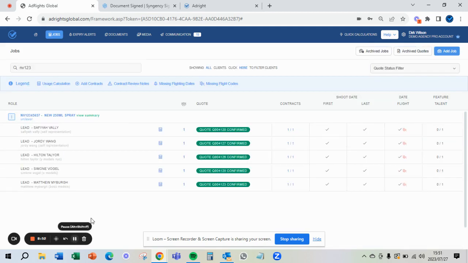I'd like to wrap up the session with showing you a little bit about our documents with alert sections. So essentially, we were asked to build this by some large ad agencies as a central repository for all their past talent contracts. So going back 2 or 3 years, putting all of these talent contracts in by client and job and setting reminders on those documents. So you've got a system to handle all your past contracts with reminders, as well as I've just showed you how you generate a contract with AdRights as well. So a total contracting solution.